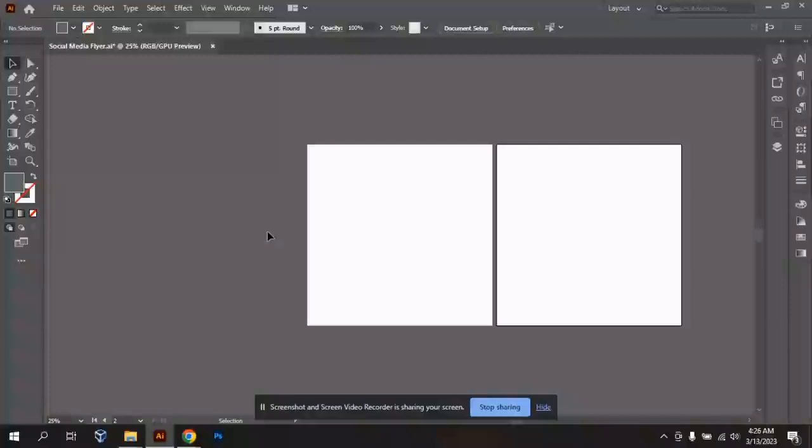Anything that is outside the project, you can easily put on your pasteboard. But make sure that everything that has to do with your project is in your artboard area. Do you get it now?